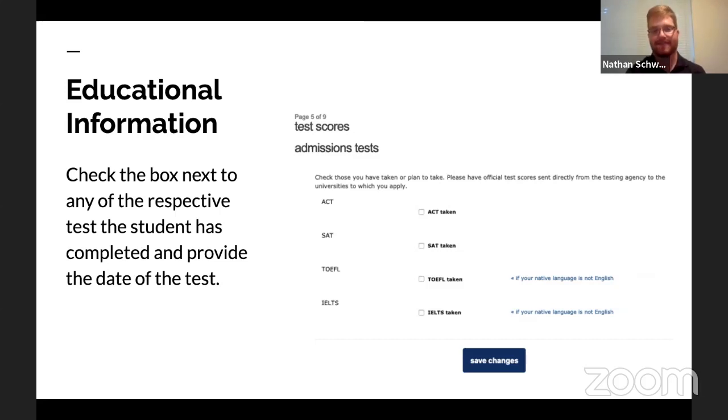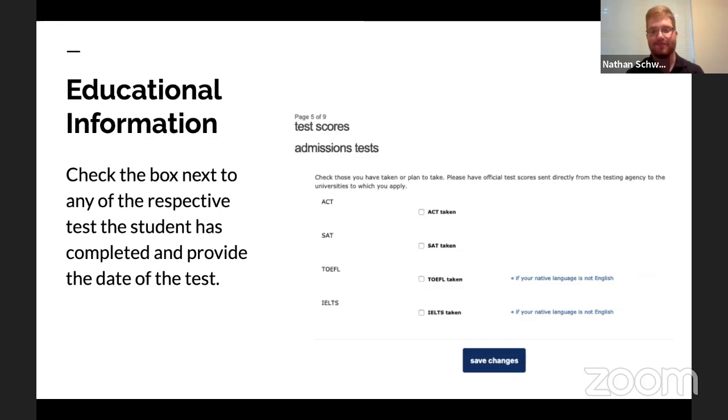If you took the test and you still need to send your scores to the school, if you want to send your scores, or if your school is still requiring test scores, I know a lot of schools are making it test optional now. I know UT Austin just announced that today, but if you do want to send your scores, that's something that you'll have to do separately through the College Board or ACT accounts. You don't send your scores through Apply Texas.